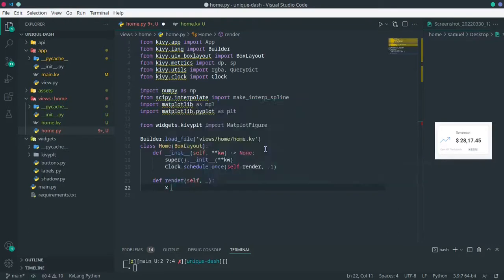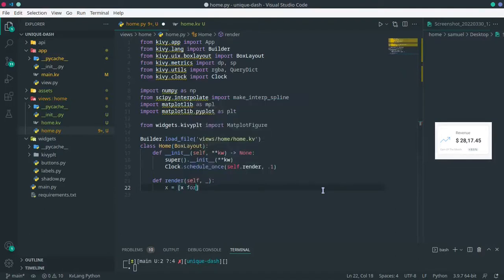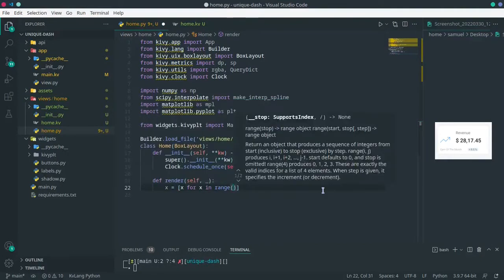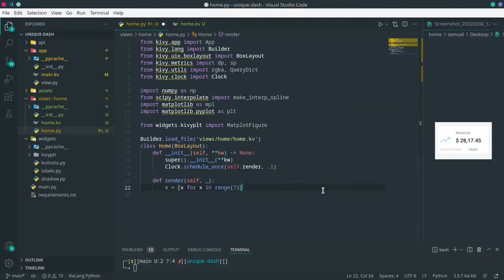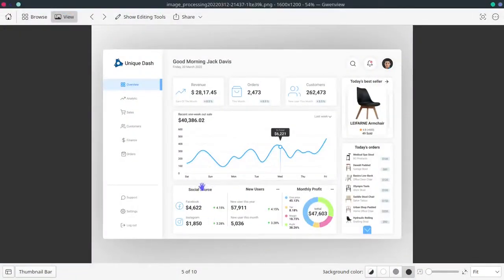All right, so I'm just going to define the x values for the graph. So horizontally, let's just create for x in range, and this is going to go up to 7. So these values are going to be 0, 1, 2, 3, 4, 5, 6. All right, and then I'm going to create the labels for x, and if you check, these are the values. So Saturday, Sunday, Monday, Tuesday, going up to Friday.